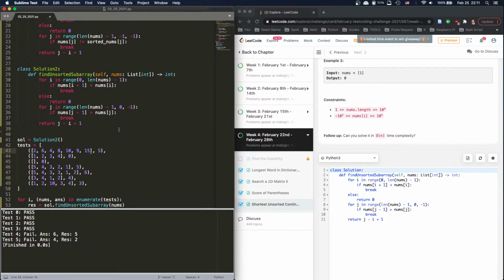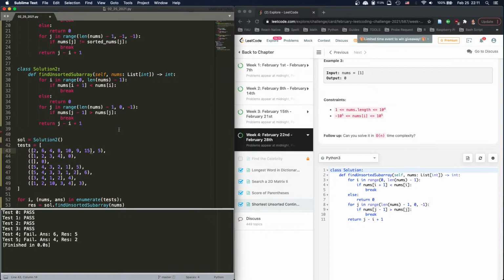If we go down, what can we find? We can identify 6, 4. We know 4 is in the wrong place.